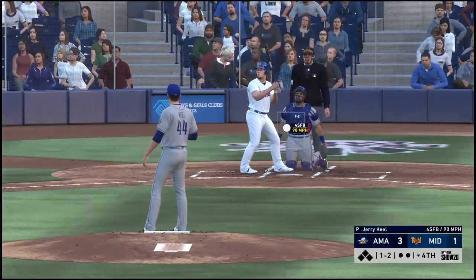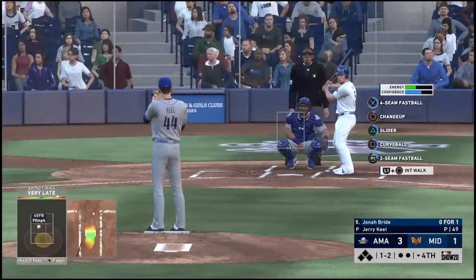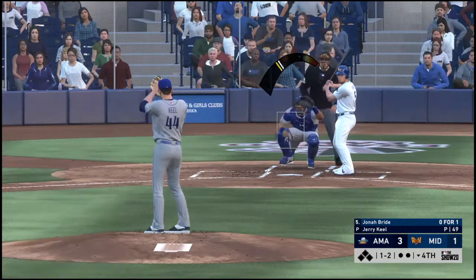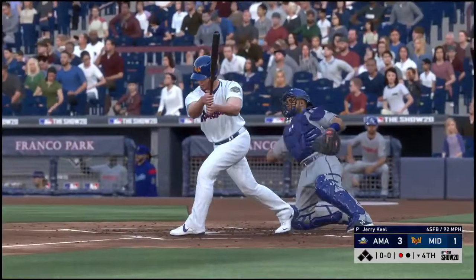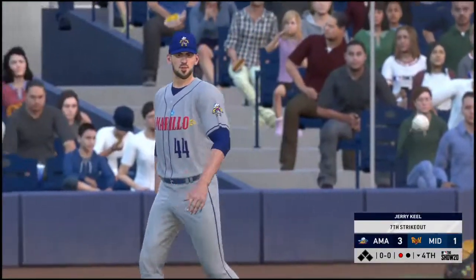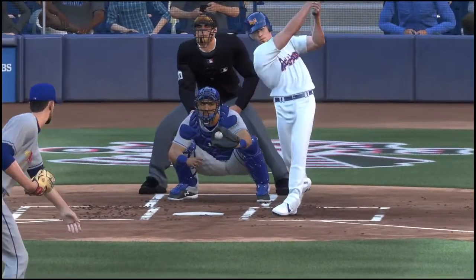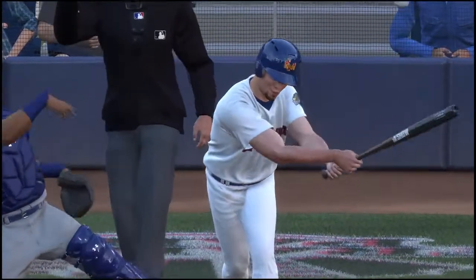Did a good job to shorten up and protect the plate, and he'll have another shot at it here. Hey, that fastball caught too much of the plate on an 0-2 count. Fastball swung on and missed as they set him down for the second time here tonight. Man, this guy's on his game today, not only when he's throwing strikes, but how about the amount of strikeouts? And what's even more impressive, no walks up to this point. So he's pounding that zone with strikes, and he's making these hitters swing the bat.